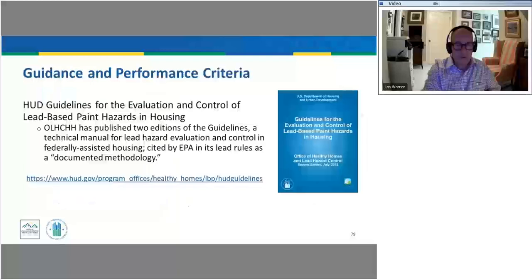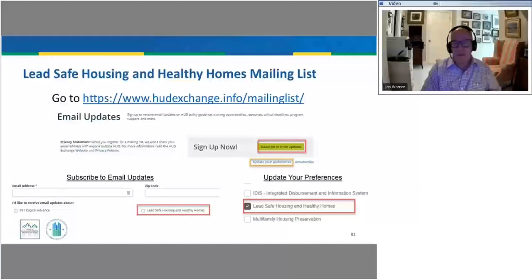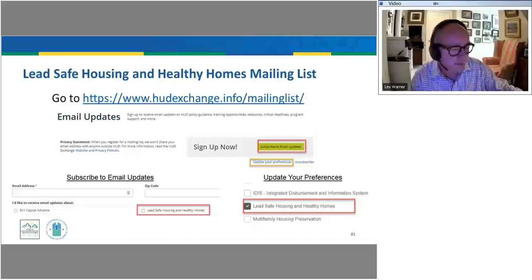And then we also mentioned signing up for the HUD Exchange and indicating your preference that lead was one of the topics that you were interested in and needed to stay current with. This would give you notification as additional trainings come out that would be helpful for your staff or other partners. It would also make additional tools or guidance available to you as they are provided. Chris, that's really from yesterday's summary. I think that covers things.